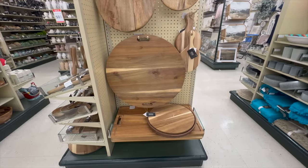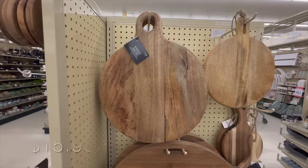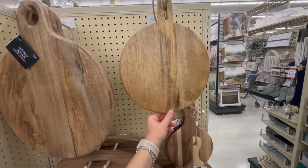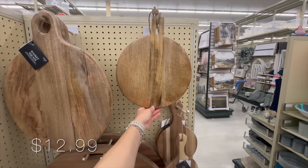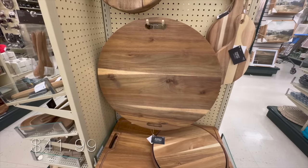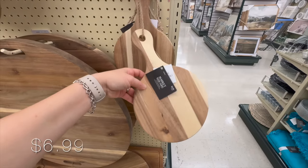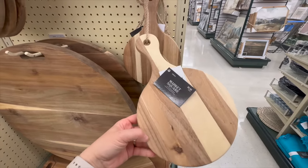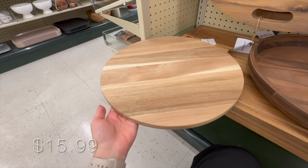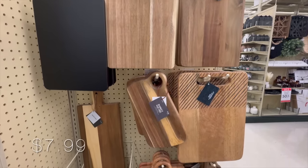Usually these types of elements are added into the spring shop collection each year. Not only do I feel like the spring shop collection this year is not what it used to be compared to years past, but I was also really missing that full aisle of wooden boards and decorations they used to put out. I could be wrong, but my local Hobby Lobby does not have it in the spring shop collection, so my guess is that they decided to put it in the non-seasonal decor area. Even though each piece is beautiful, I still feel like the variety is a bit short, but we'll give it some time.